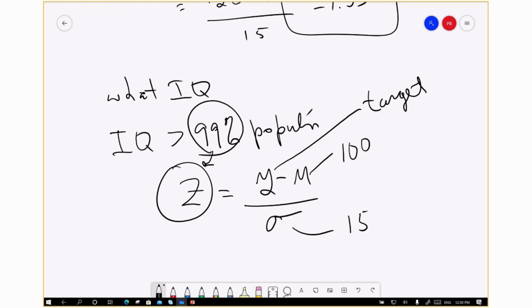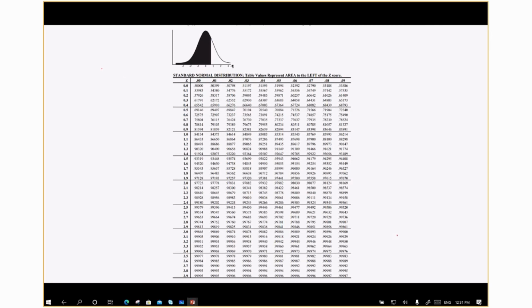So off we go to our Z table. In order to solve our problem, what we need to do is get the value of Z, which is associated with a probability of 99%. So we look at our Z table, and there is the value there, 0.99010, which is the closest to 99% that I can get. And so what's the Z value that would give us 99% in this value of the table? It is 2.33. So with that in hand, we can go back to the whiteboard.